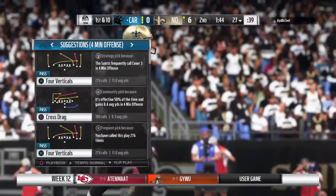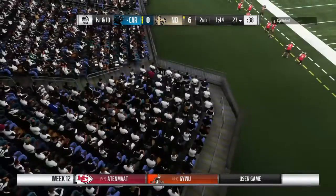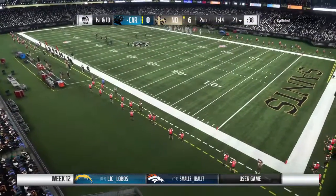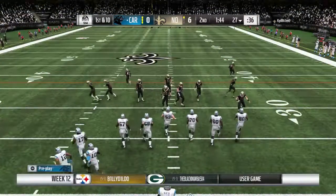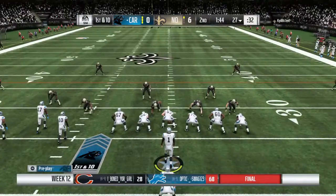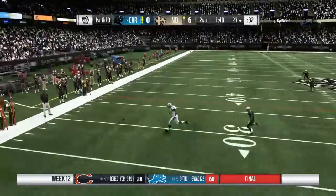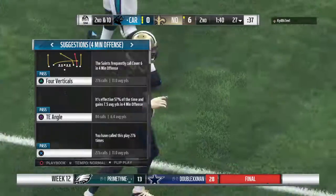Here come the Panthers now, set to take over on offense. The results for them so far not that great. Well, not good at all. 3 drives, 3 punts. Yeah, and now what you're doing is you're looking at your play sheet. You're trying to figure out what you're going against defensively. I wonder, are they showing them something they haven't seen or anticipated in practice, and maybe that's throwing them off? Or do they just have to go to a different play calling section and try and run some offense that way? The throwing to start the drive, but that one incomplete.